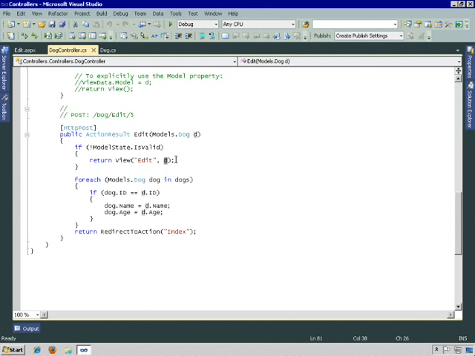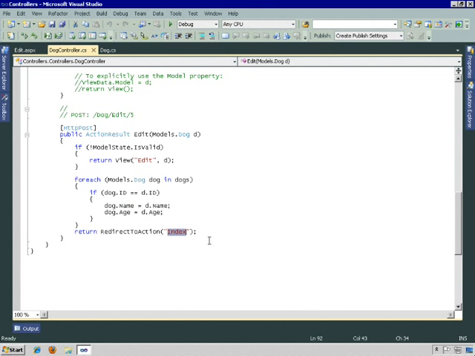But otherwise, if the user entered valid data, it's going to once again loop through all of the objects in that dogs collection within this controller. When it finds a match, it's then going to update the information within that collection. Now this is relatively inefficient, but with this in-memory dog collection, there aren't going to be all that many objects. But you can also use LINQ in order to go directly to a particular object that has the ID value. And notice that I'm not updating the ID value because we know that those match. That's essentially the primary key on that object. So when it finds that object, it updates the dog object and then redirects to the index view. You could redirect to any page that you wanted to.